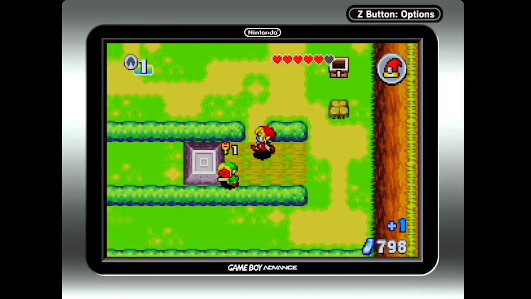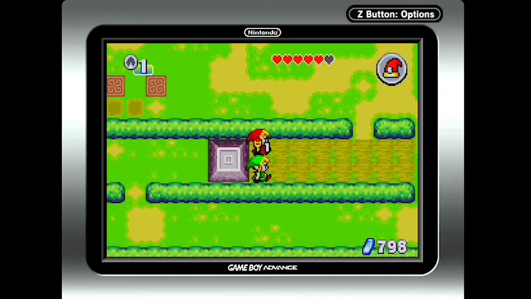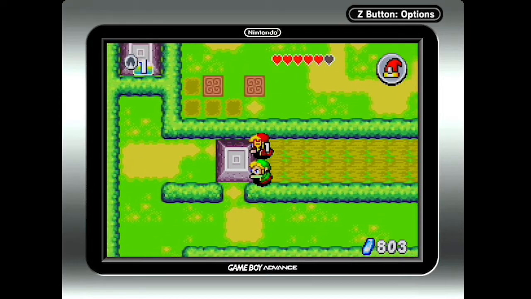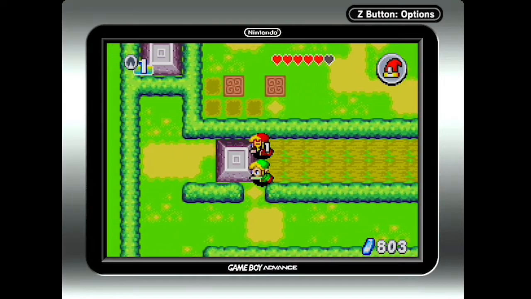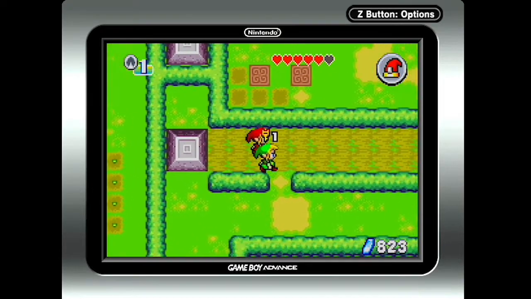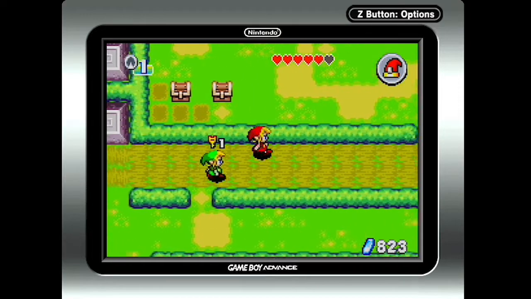So that's 1, 2, 3, 4, 5. Nope. No. 6. 1, 2, 3, 4, 5. Nope. It is actually 6. 1, 2, 3. The last. Oh. 4, 5. And these spawn the chests.